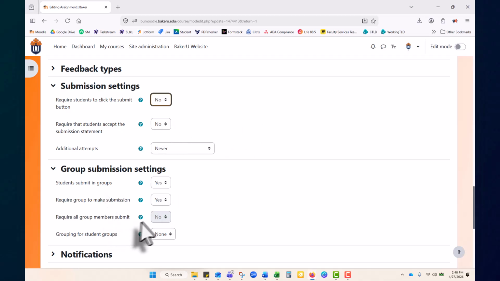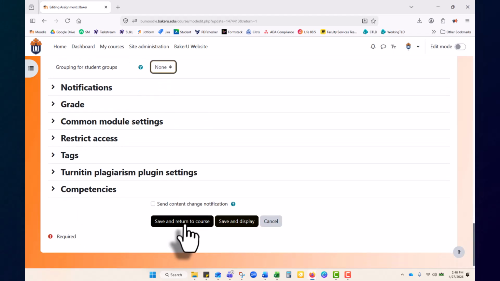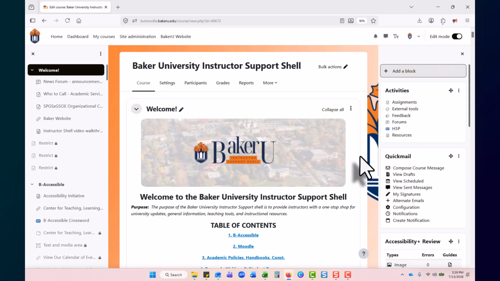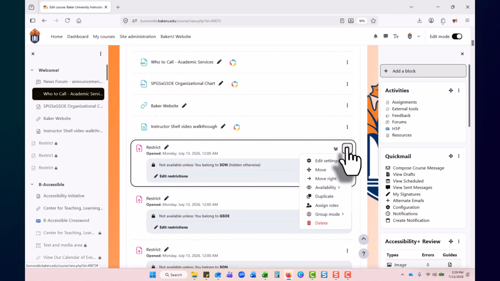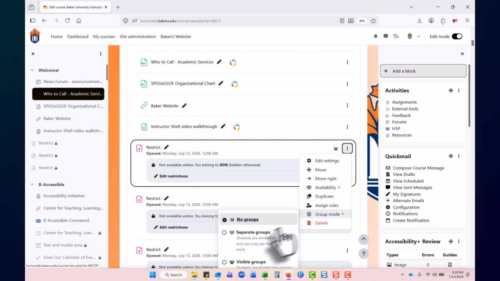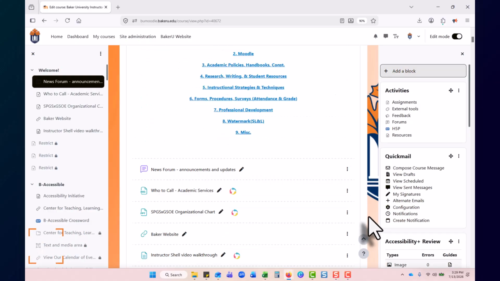If not, and you only care about one submission per group, then just leave it like this. And then this is not important. This goes a little bit more into detail, which we can go over later. For our purpose today, we'll just stick with this. So then I would click save and return. And that is how that is set up in Moodle. And again, it depends on how you want your course to be set up, and how you have these settings figured out. All right, thank you so much.